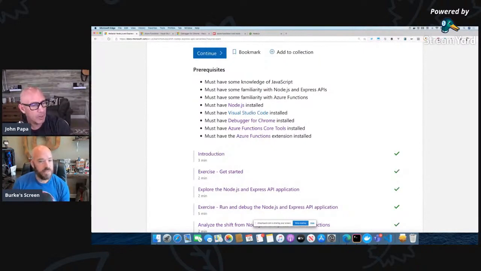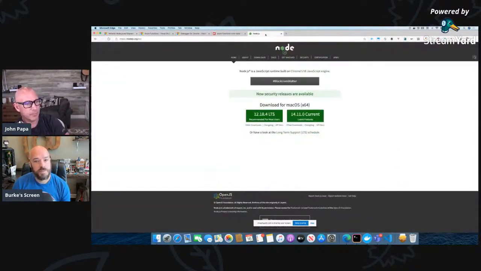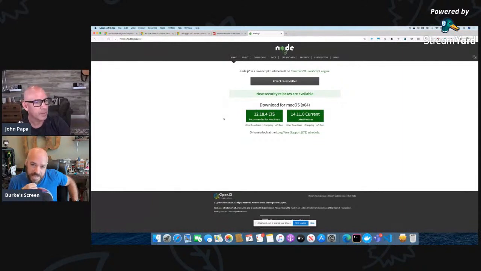Got that? Okay. Cool. Now, this is what's got to be installed on your computer. Do you have Node installed? I do. Affirmative. And for those who don't, which one do they need? That's a good question. I always choose LTS, not current, because that's always the safe bet. What does that mean, LTS? LTS means long, tall, short. No, actually it means long-term support. LTS is the way that Node does their versioning.